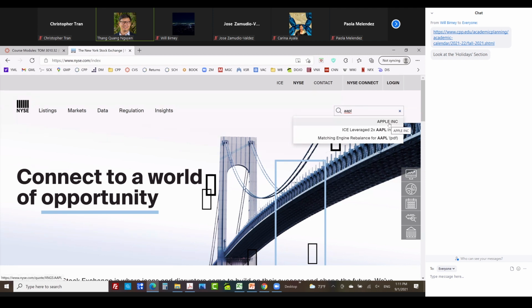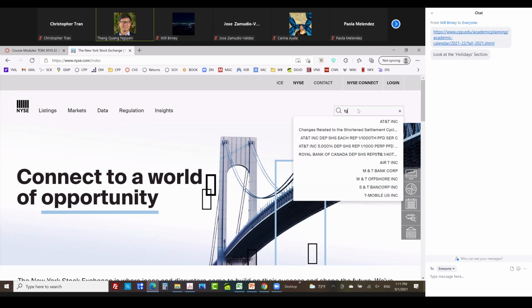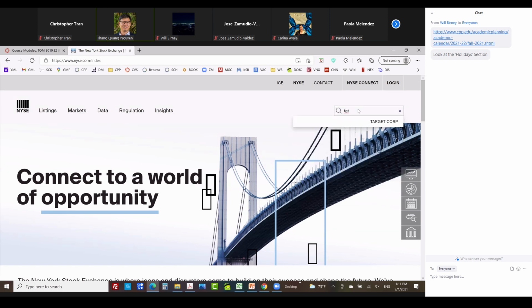Then you click on that Apple INC. If you want to do Walmart, you do WMT, right? So Walmart INC. Or if you want to do Target, TGT, you do Target Corp, right? Or you can do GameStop, whatever you want to do.